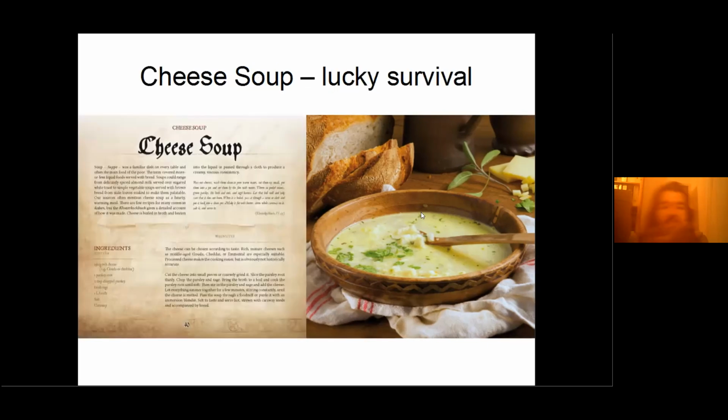Here we have a page from the provisional layout from the cookbook. So that's what the actual cookbook is going to look like. Cheese soup. Cheese soup was very popular and probably commonly eaten. We have a total of two surviving recipes, but numerous references in other parts of literature talking about how this is a welcome thing, how you would eat this, how poor people eat this, and so on.